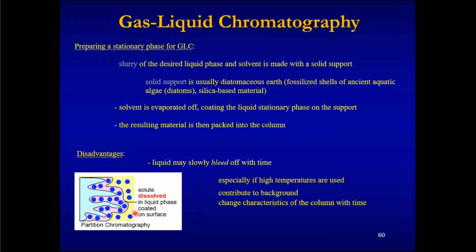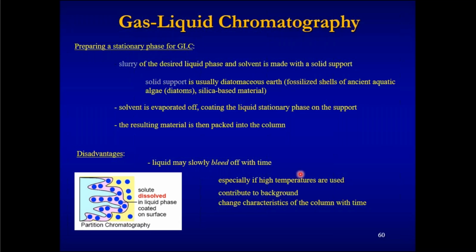Because of the continuous flow of gas, what could happen is this liquid stationary phase, these are molecular layers, could be washed off into the mobile phase, physically washed off. And that is what is called bleeding of the column. Bleeding of the column means you are washing out the coating of liquid stationary phase. If this happens, then at a particular point there is no liquid stationary phase, so there is no question of retention of the sample at that point. So this will again lead to distortion of the chromatogram.